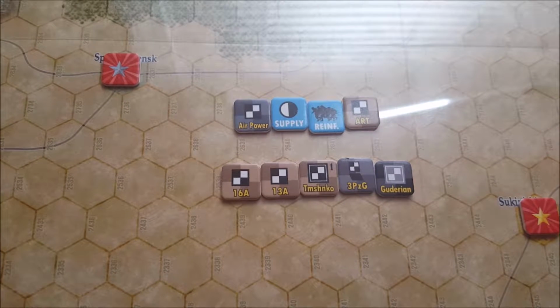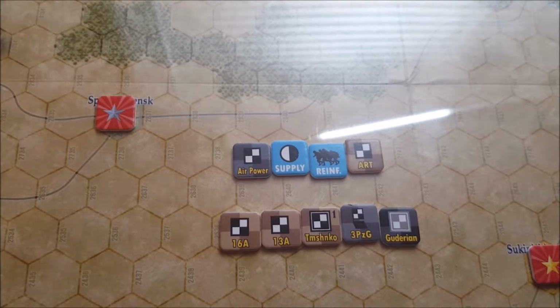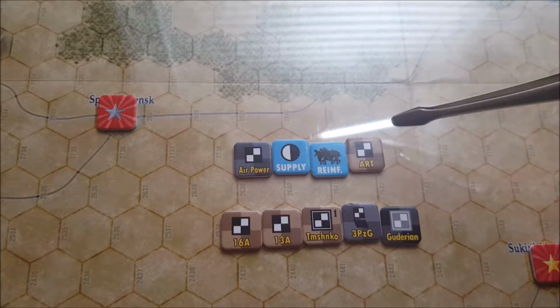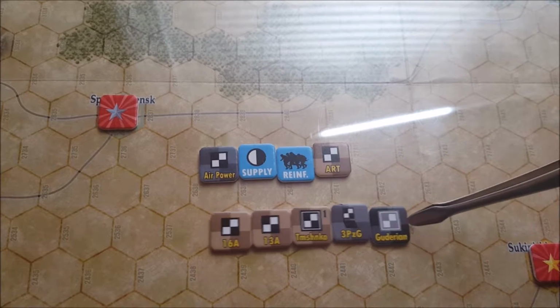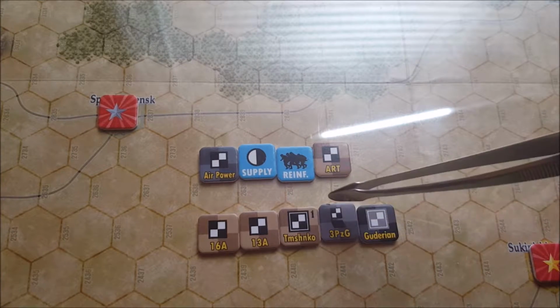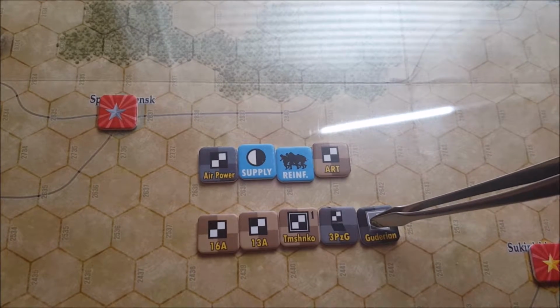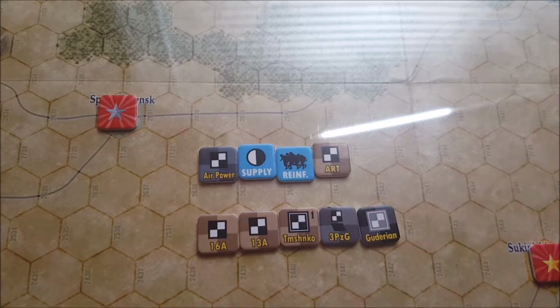And welcome back. We're going to try to perform turn 4 today before I run out of light here. So here's the command chits that are going in the cup. We've got our standard 4 up here, and down below we've got 16th Army for the Russians, 13th Army, and Timoshenko. For the Germans, we're taking Guderian once again. Gives us a nice little ability for trumping chits that are drawn, and 3rd Panzer Group.